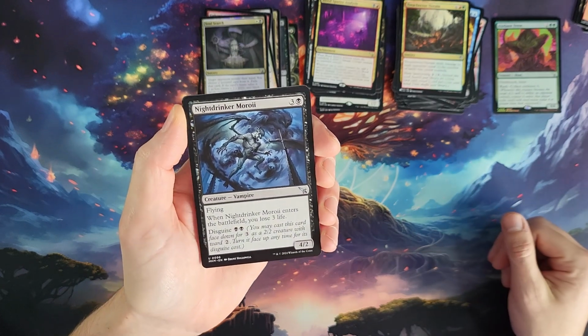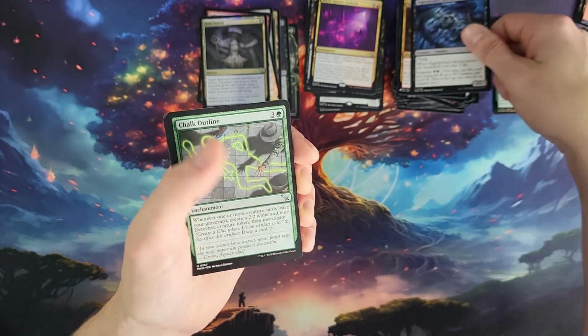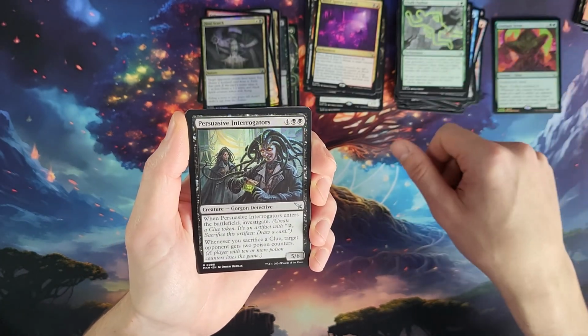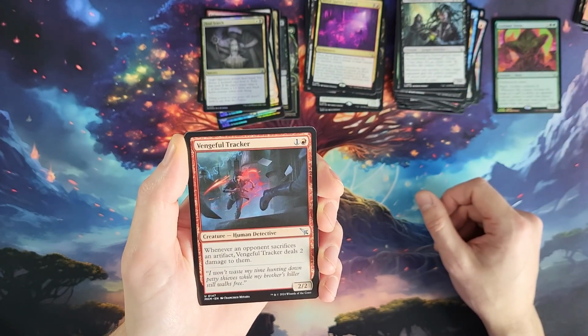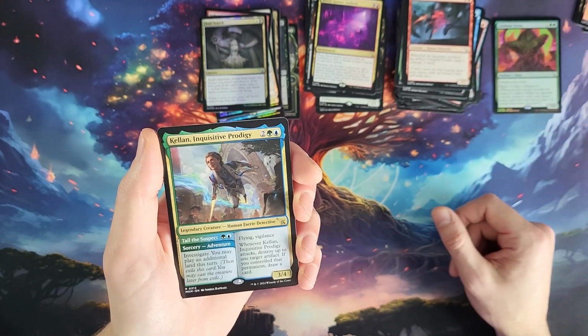Okay, we have a Night Drinker Moroi. Hopefully I've said that right. Chalk Outline. Persuasive Interrogators. A Vengeful Tracker. And our rare Kellen, Inquisitive Prodigy.